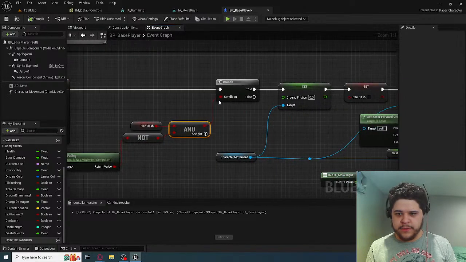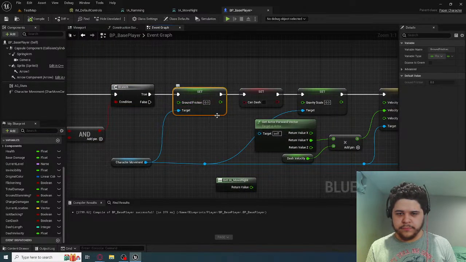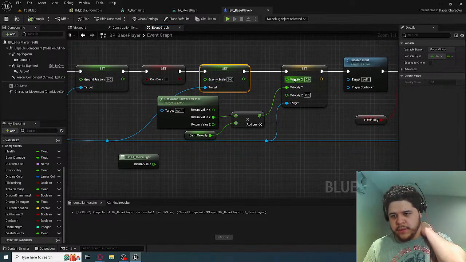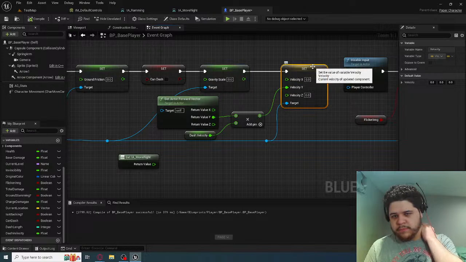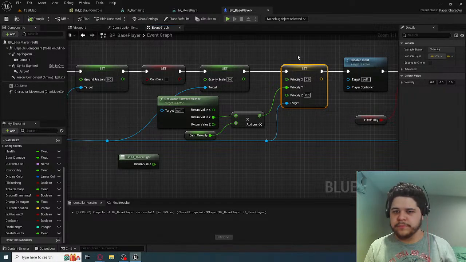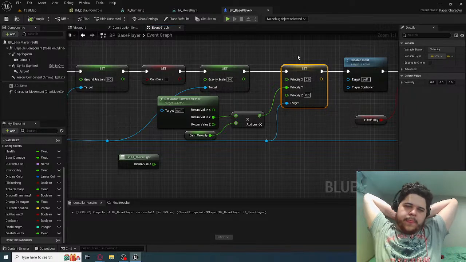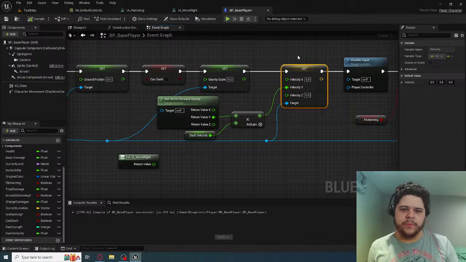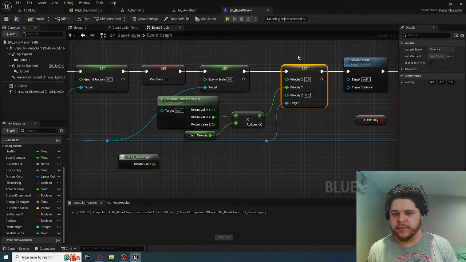Character movement. If we're not falling, then we can do this. Set ground friction to 0. Set gravity scale to 0. What is gravity scale 0? What does that mean? That means gravity doesn't affect us at all? I'm pretty sure, because higher gravity scale means we fall faster. Lower means it affects us less. So 0, there is no gravity affecting us.